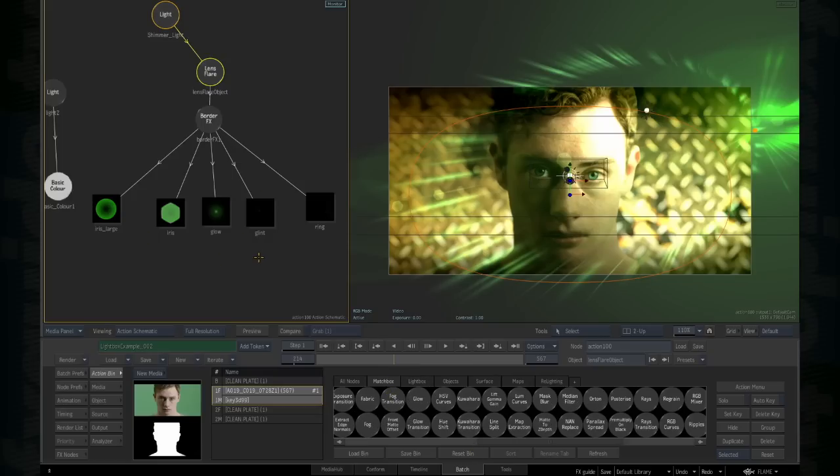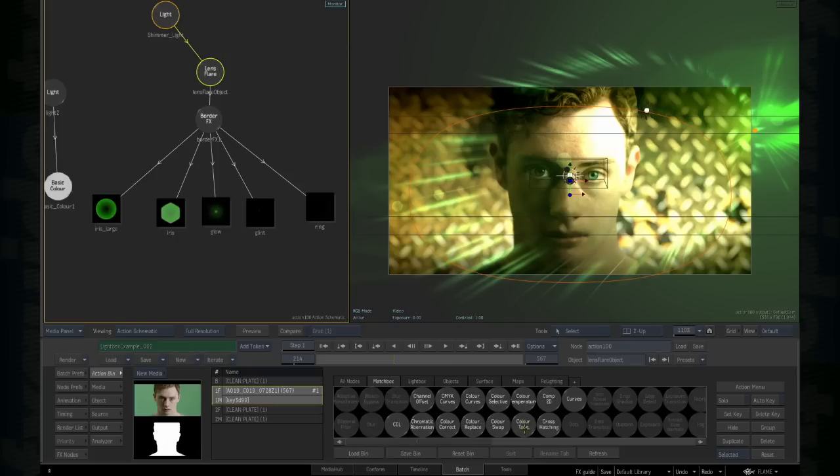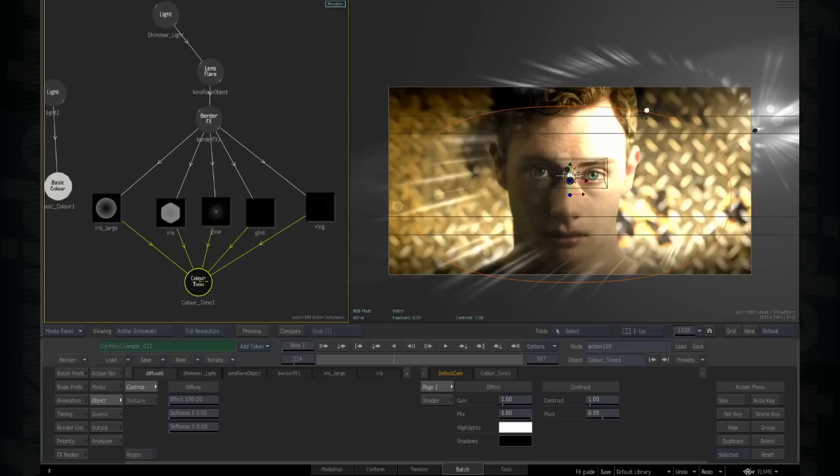Remember that a lens flare is effectively a collection of textures that get stamped as a post-process in the action scene. That's what happens. But because they're textures, they can be affected by a Matchbox. Okay? And so I'm going to use here a color tone Matchbox, and I'm just going to apply it essentially to all these various textures, okay? And what color tone does is that you can actually dictate what color should be the highlights and what color should be the shadows, okay?